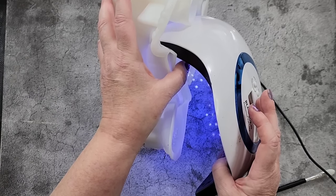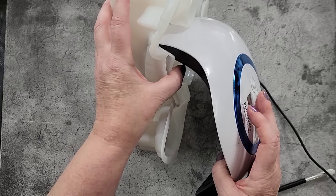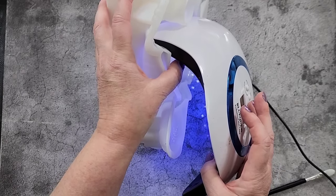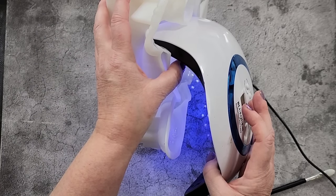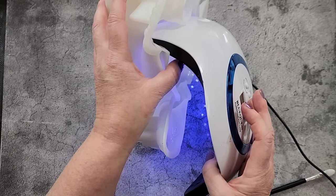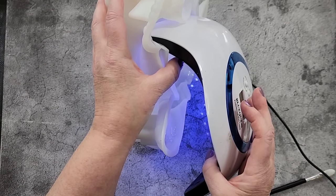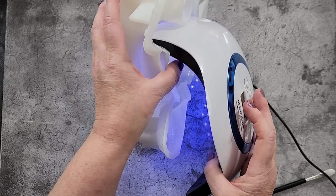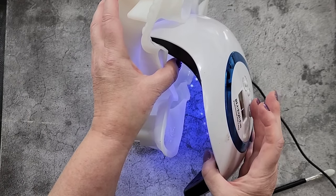I think that was a brilliant idea of mine, marking the eye with the marker on the outside, because it's a pretty translucent sort of a mold. It's kind of white, but it's also translucent, so you can UV through it and you can see through it. So if you put your marker where you want it, you can definitely see where to put the eye on the other side. So yeah, great idea of mine, I must say.